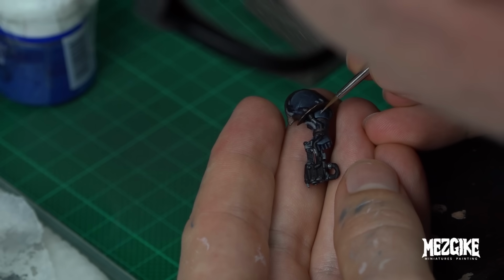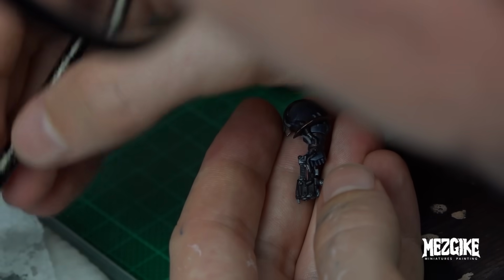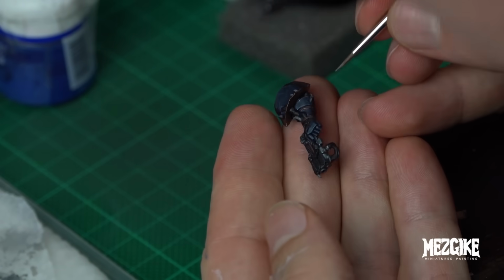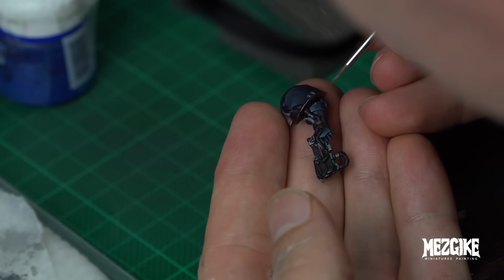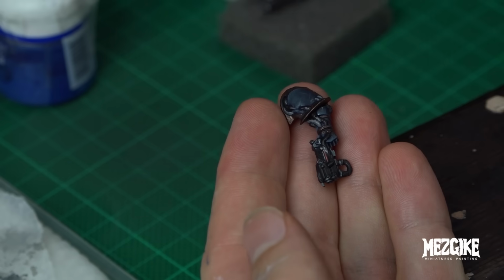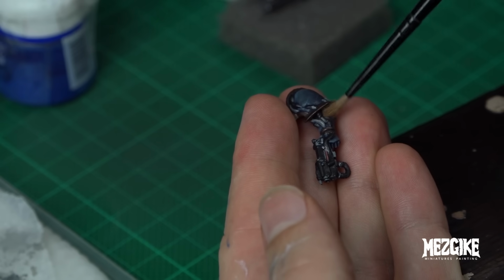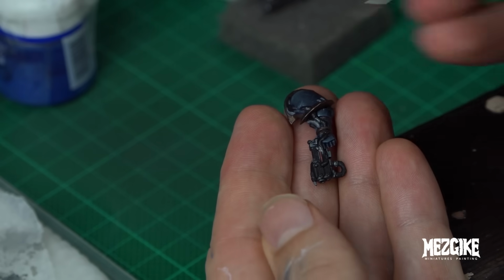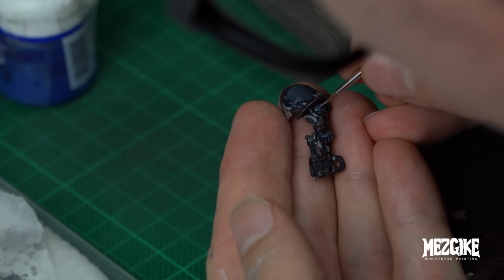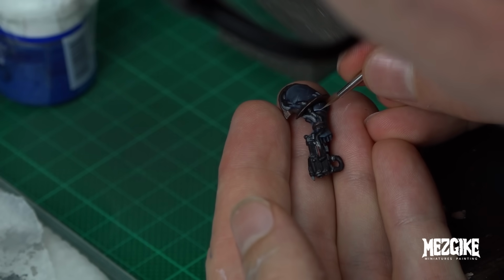Highlighting a little scratch there on the corner of the armor. Little details like that go a long way. Just a little scratch crossing that border, the divide between the elbow pad. Put a bit too much paint on there? Quickly whack out your G-dub brush and sort of feather it out before it dries. Then you get a nice little blend.